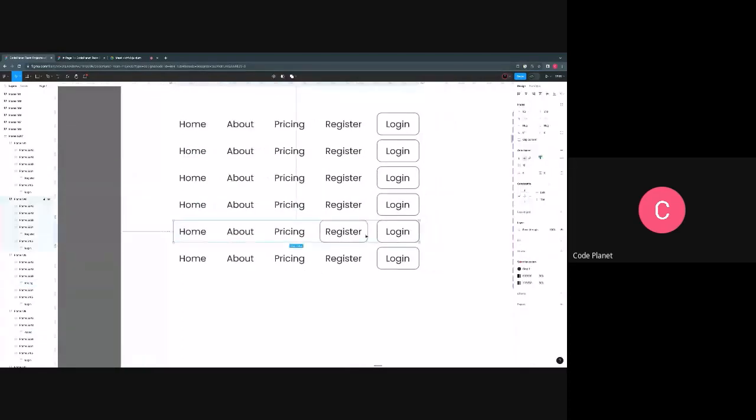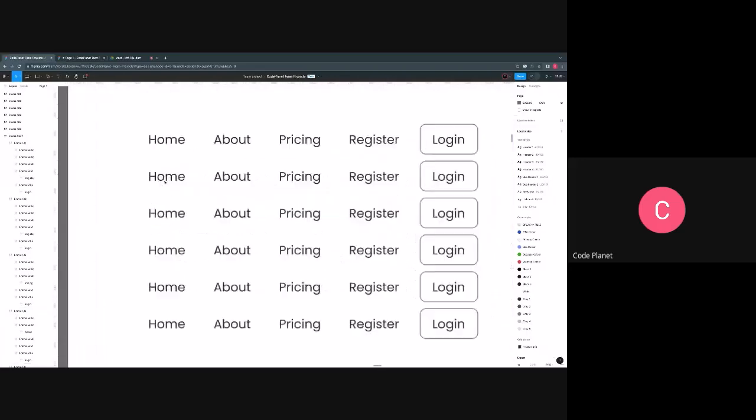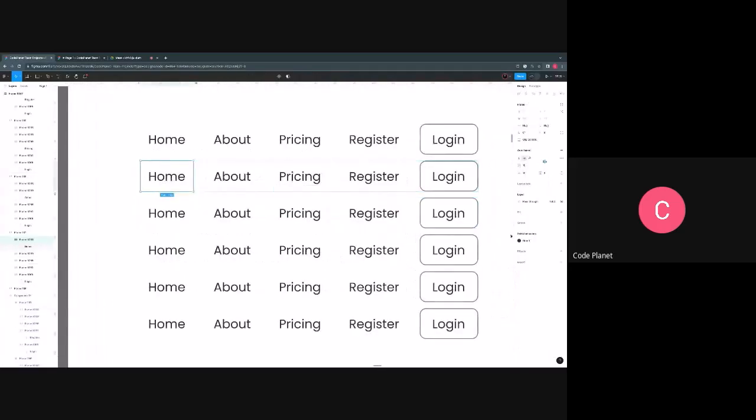Let's take this one out. Take out the stroke. So now we're going to add stroke to each of these ones, because we want, when somebody's mouse hovers on the home, there should be a stroke under. But we're not going to use this stroke. We're going to use this side, this one that says strokes per side.